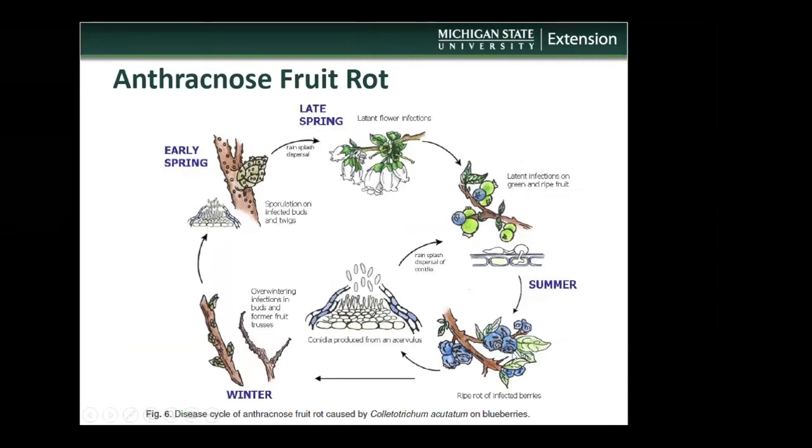Anthracnose, or Colletotrichum, is a very common fungus. It causes fruit rots in apples and many other fruits, so it's very abundant. You just have to assume that it's around all the time. We really focus our sprays on controlling the fruit rot phase, with sprays focused right after bloom. That's our major problem.